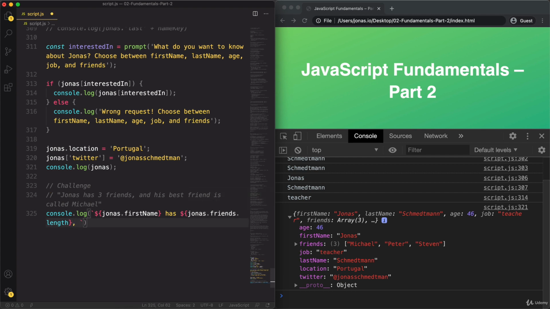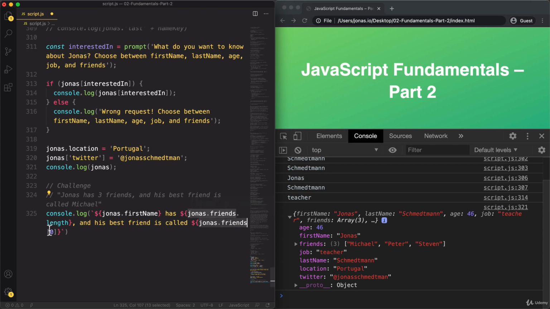Okay, let's continue the sentence now. And his best friend is called, and now we need to simply get the first element from the array. And so that's again Jonas.friends. And now remember, we get the first element of an array using square brackets 0. And that's it. Once more, this here is simply an array.